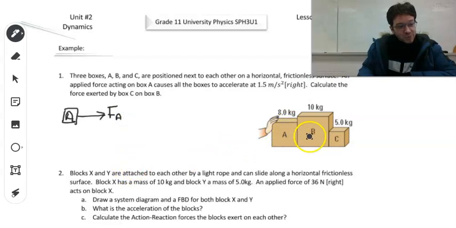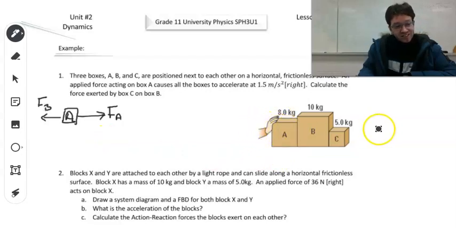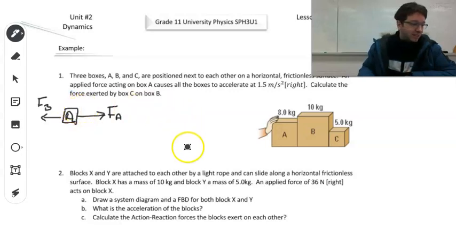Now it's also going to push box B, but we only write the forces that act on that free body diagram, not the forces that it exerts on other objects. But due to Newton's third law, box B will push back on box A, like so. And I'm assuming that force is going to be less than the applied force since they are all accelerating to the right. It wouldn't make sense that it's greater anyways. I don't see when someone tries to push something to the right, that object starts moving left. That's kind of weird. Okay, so those are the forces acting on A.